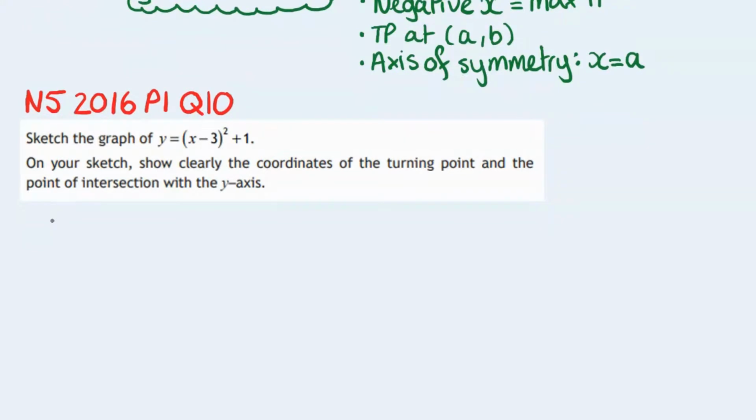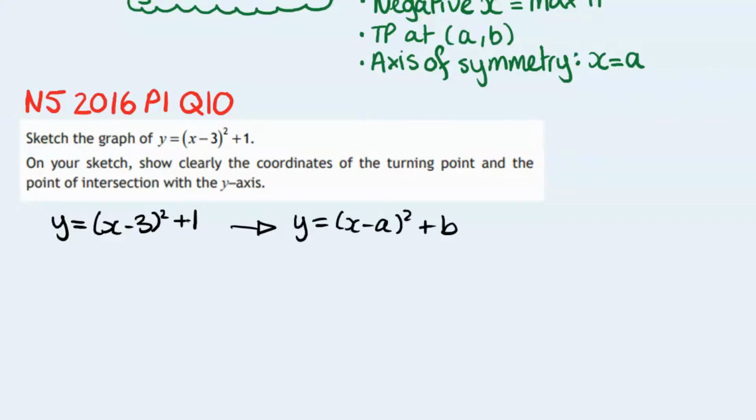So first of all, write the quadratic equation that we've been given, (x minus 3) all squared plus 1. What you want to remember is that this is the form (x minus a) all squared plus b. When you compare the two, you'll notice that you have a minus in the bracket and then a positive number on the outside. So that's perfect, okay? We know how to easily work with that.